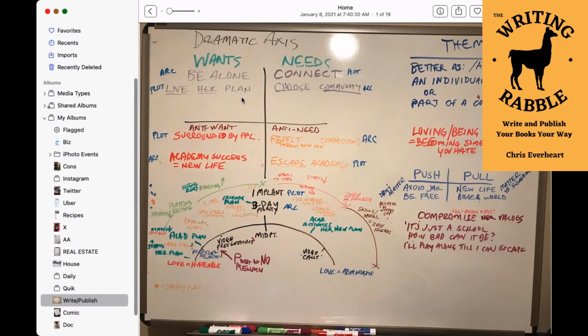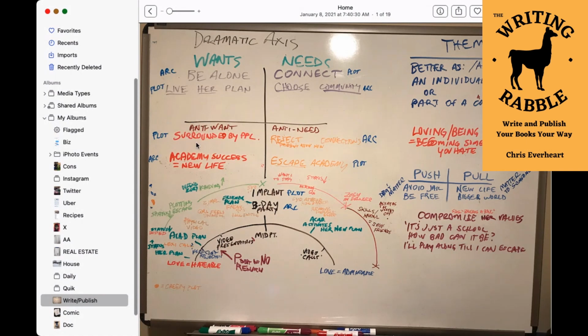And her overall plan, as a 16-year-old, is to get enough money to run away from home and be comfortable. But what she needs is to choose community. Her character arc is going to work against her in this way, because she will be forced to choose community.